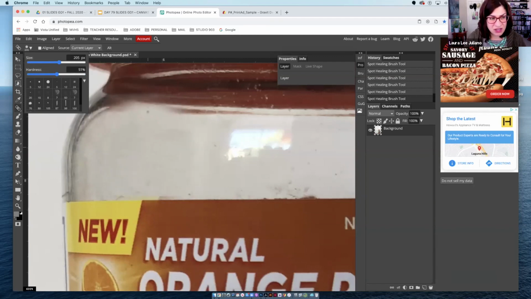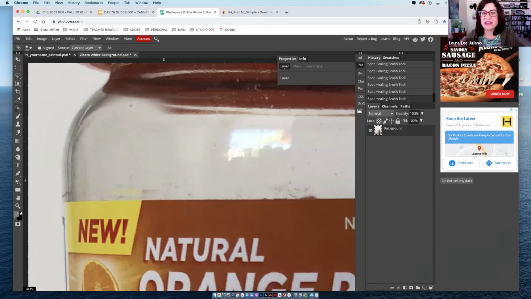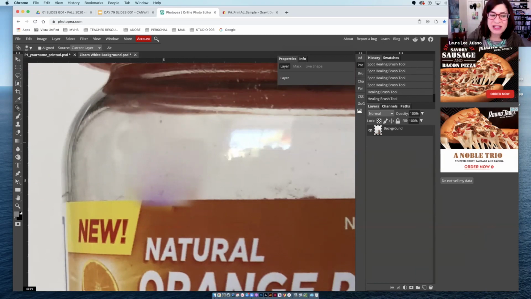So here is the healing brush, and the healing brush works a little bit differently than spot healing. Spot, you just click where you want. Healing, you actually have to select an area that you want your healed area to look like. So you would hold down Alt or Option and click it as a target area.